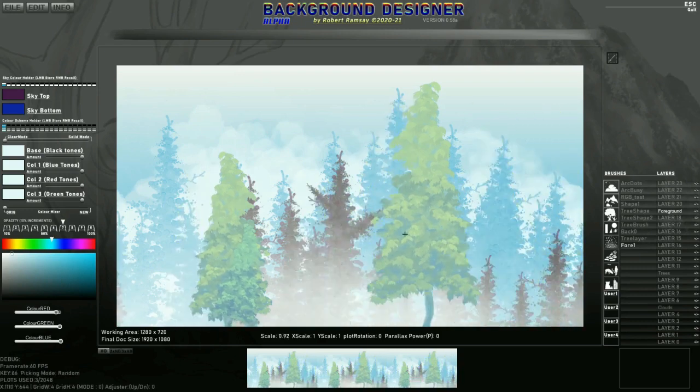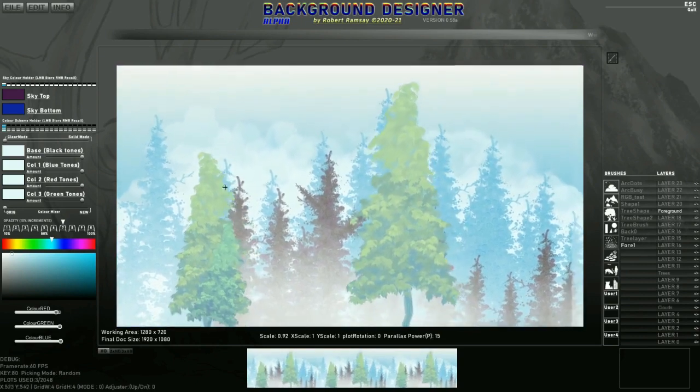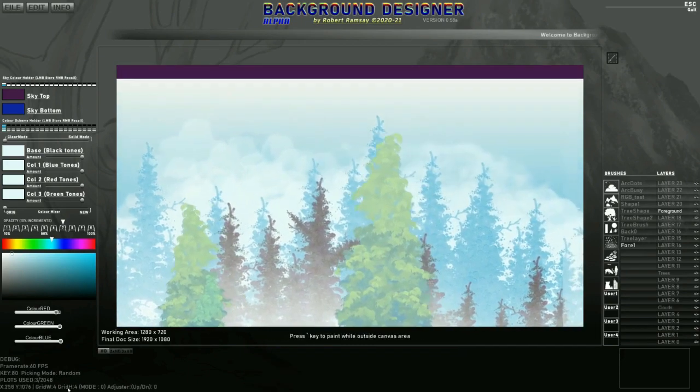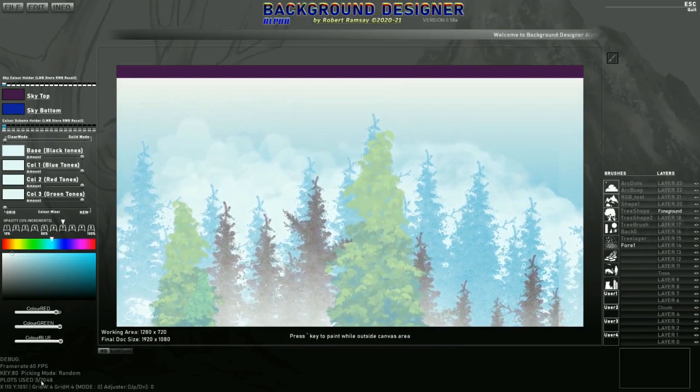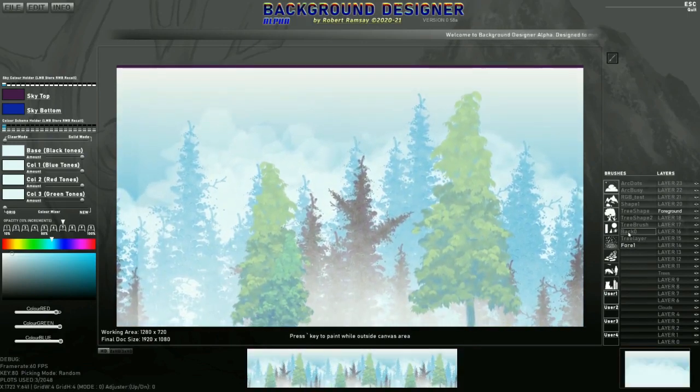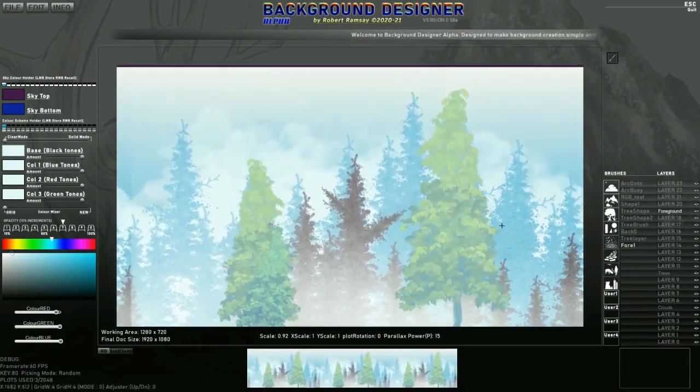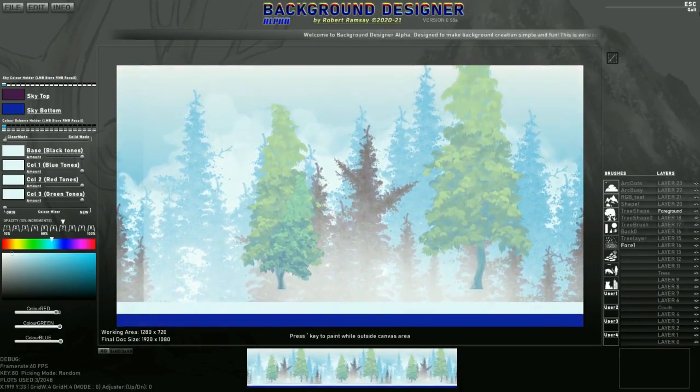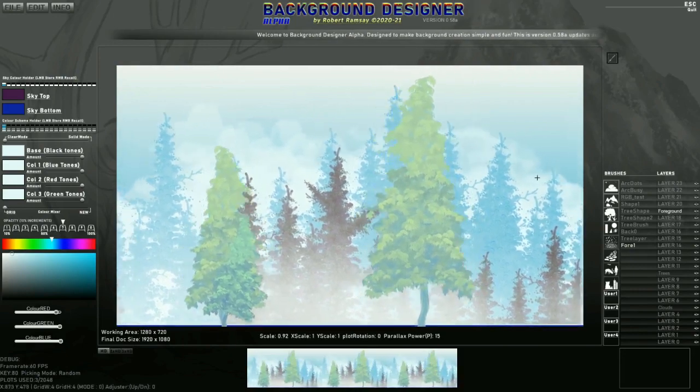Okay, I'm going to press B to turn the brush off, and then P to put on parallax. You can see the same effect, and it's from three plots here, from 3 brushes. So now that it's got these, it's saved them out. I can use them in any game that I make, and use them as a kind of scrollable background.